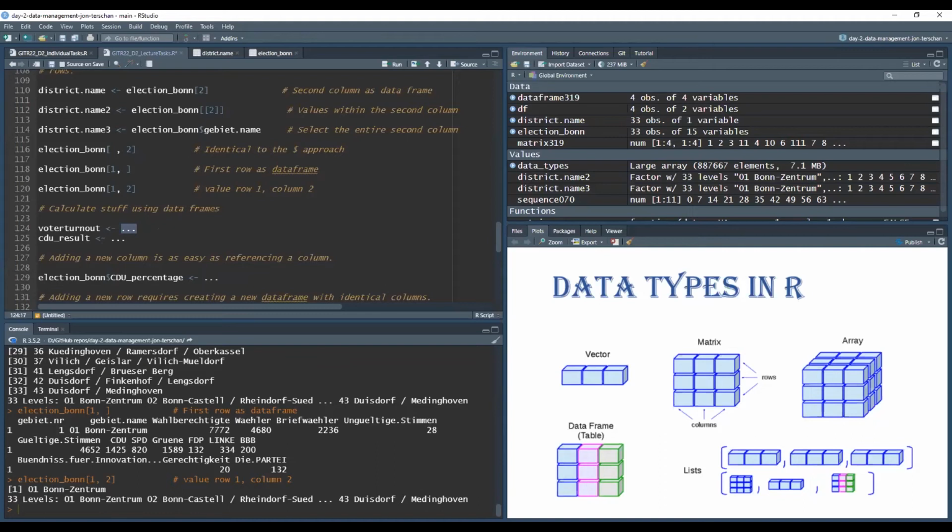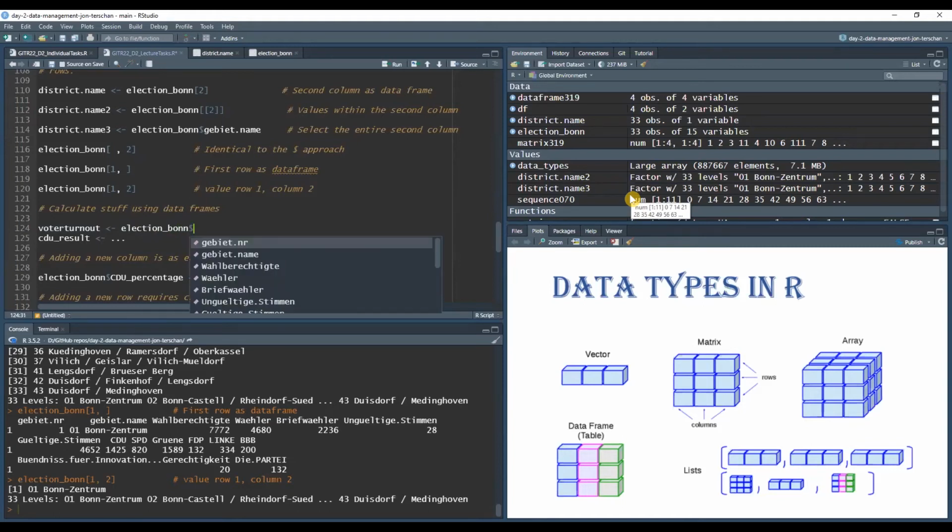Let me think a bit. It's just 1 divided by the others, right? And then multiplied by 100. No, it's just voters divided by eligible voters, I think. Let's do it like this. So we want to divide Geo.Bonn, and then we use this approach here.